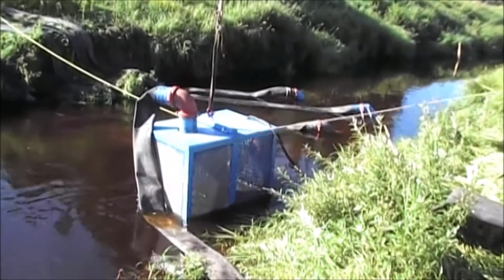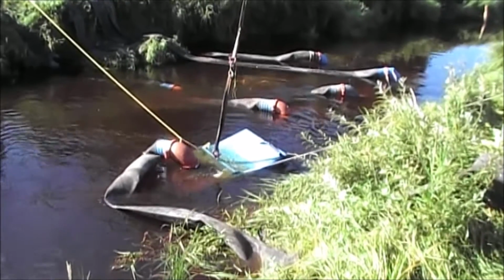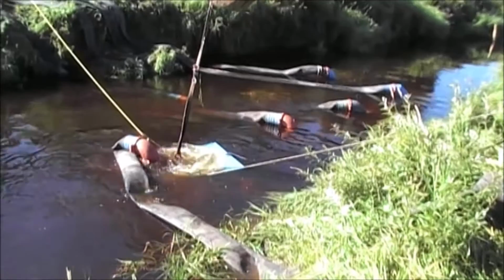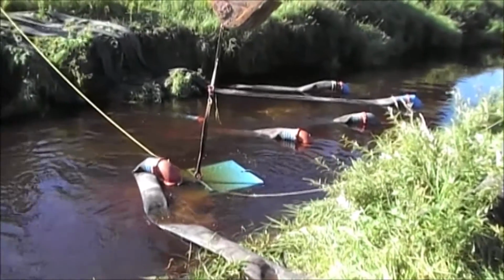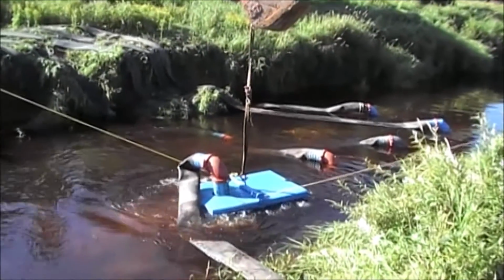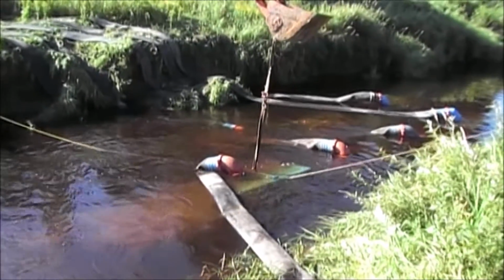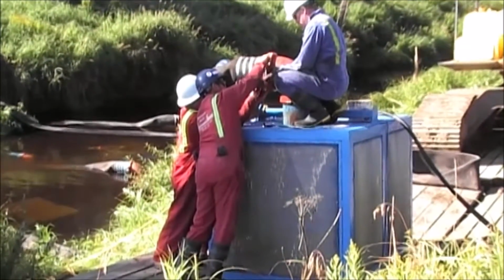Put on our hose there? Yeah, we're gonna have to go out this side. Something's on the bottom of the stream keeping the pump from setting even. They have to locate a spot that is more even than it's presently at. There you go. Hooking the hose to the pump, getting ready to set it into the stream.